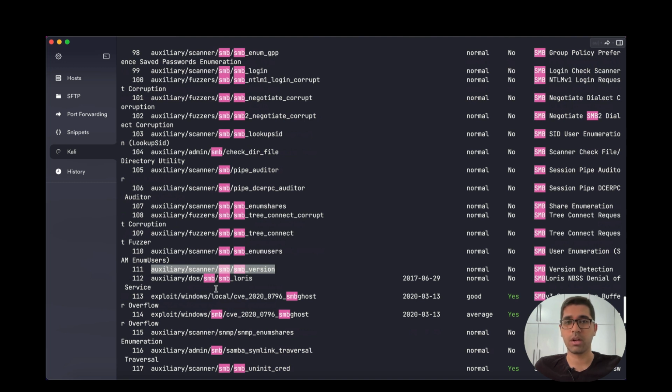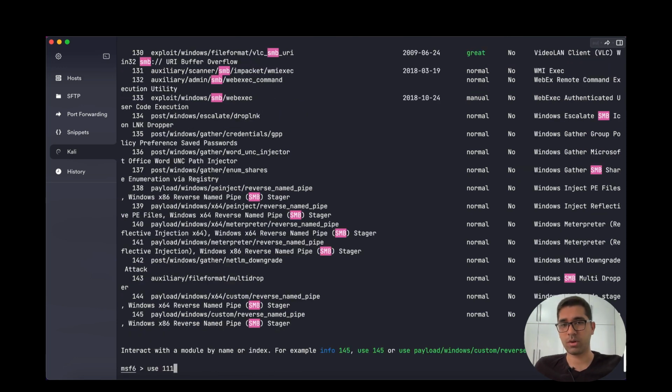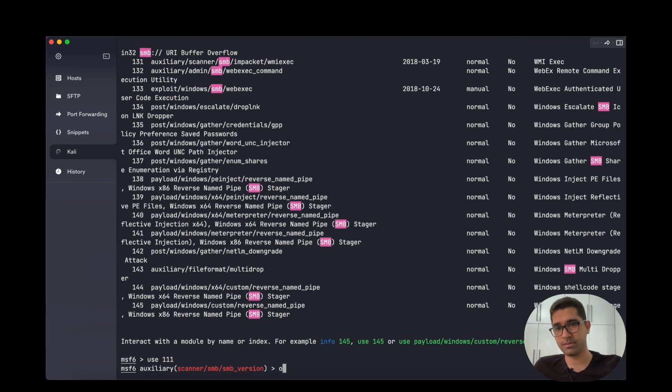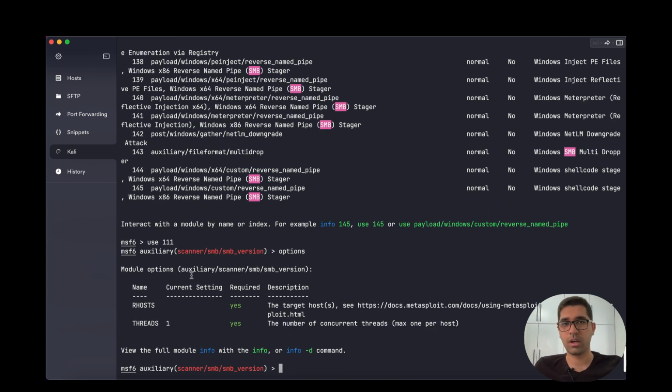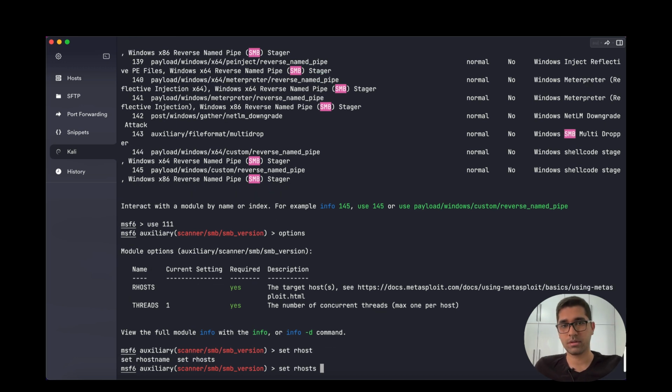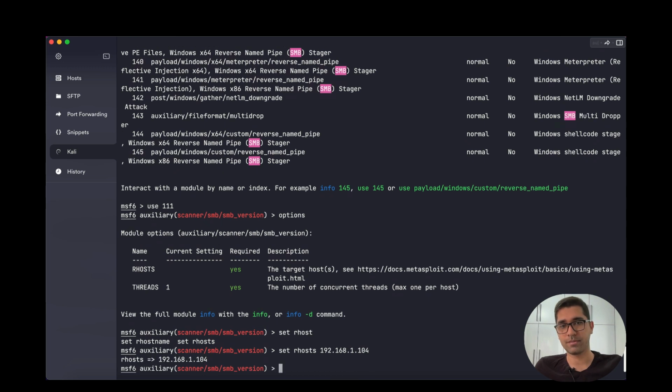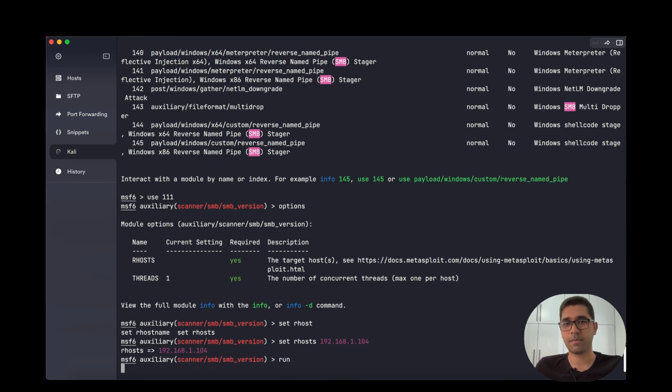I want to know which SMB version is running on this machine. I just use module 111 to see here. You can see the options here. We just set RHOSTS, the remote host, to 192.168.1.104 and type run.